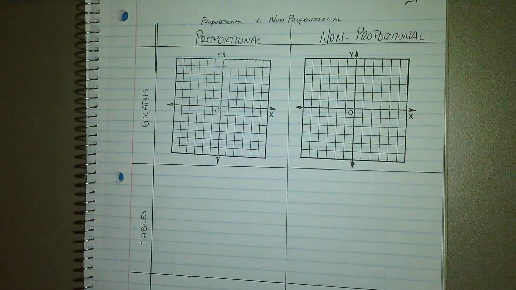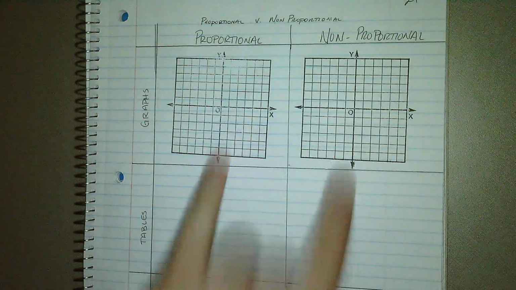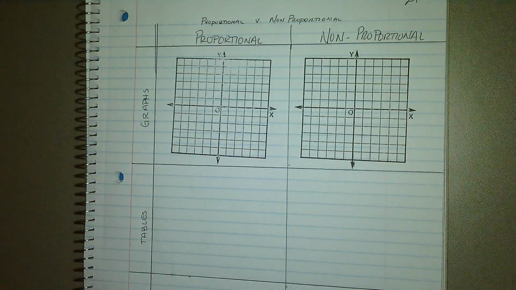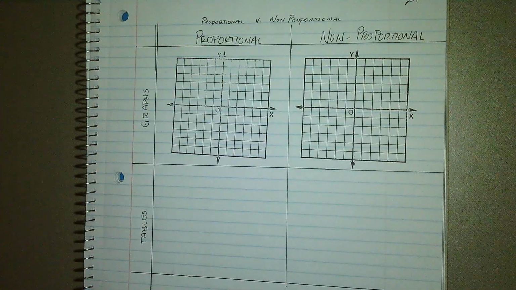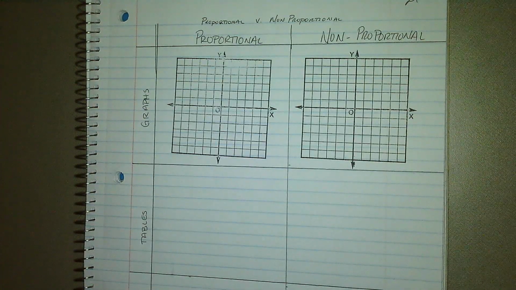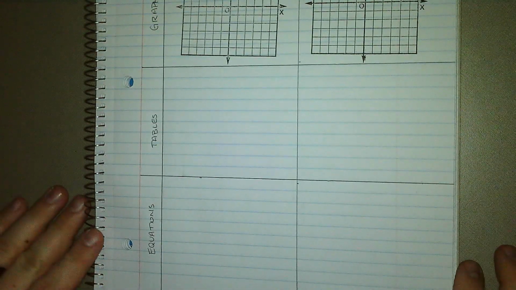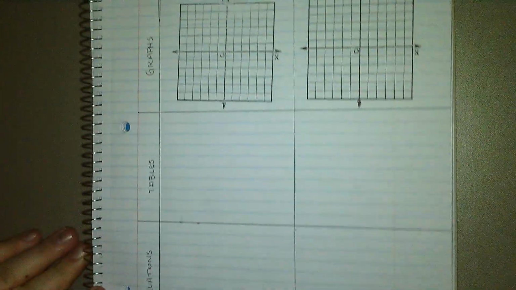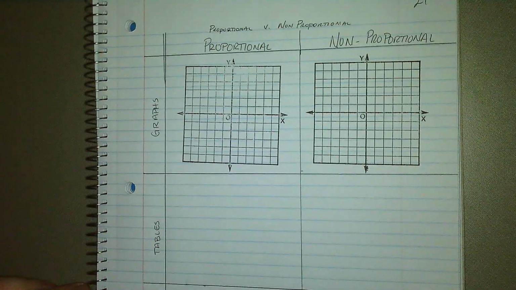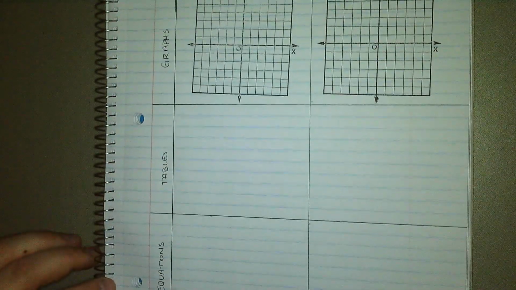We're going to look at it with a graph. And when you're setting this up, if you need these graphs, I do have a stamp. So come see me and I will stamp those graphs in your journal for you so that way you don't have it looking all like a hot mess. You have your tables portion, and then we're going to talk about what it looks like with an equation. So if you will, take a second, pause this video, and set your journal up just as mine looks right now.